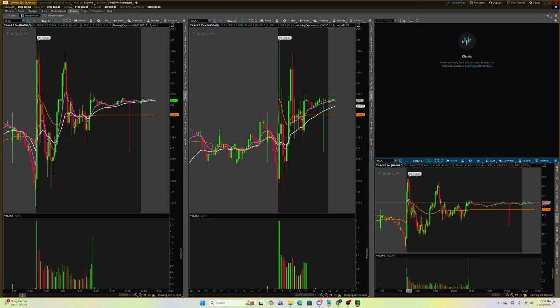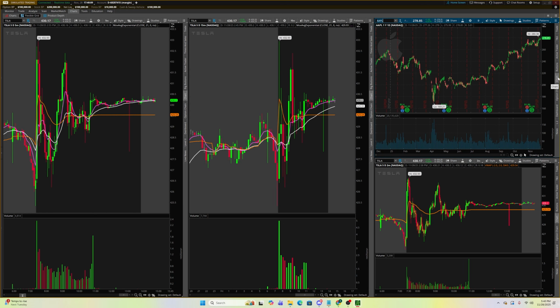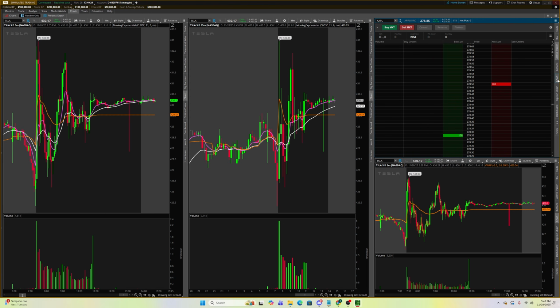Now, as far as how I actually get in and out of these trades, we need to set up an active trader. So to set up active trader, let's go up here to this top right chart and let's type in Apple. Now you want to find this sidebar right here. By default, it has chart. So you want to find this one right here. It's going to say active trader. It's the third one down, and then click on that and then uncheck chart.